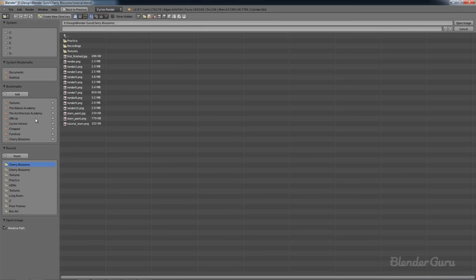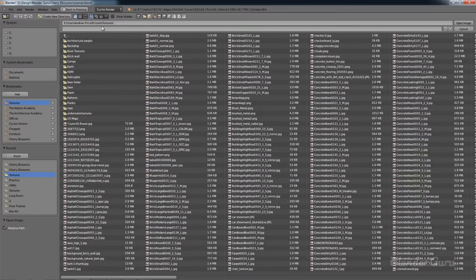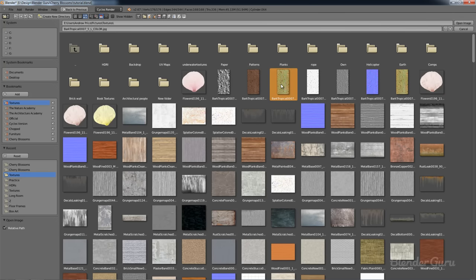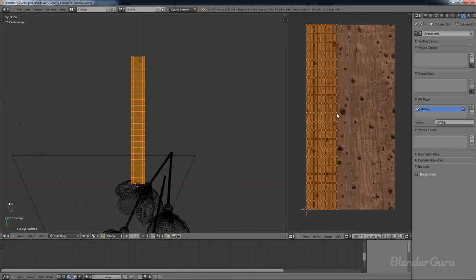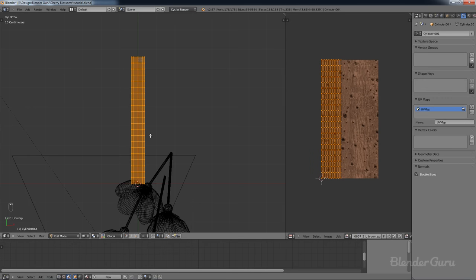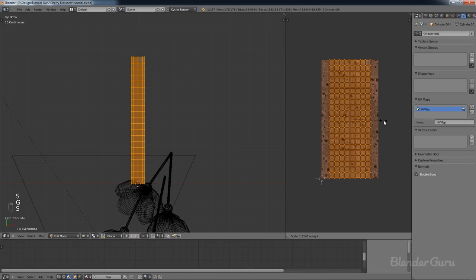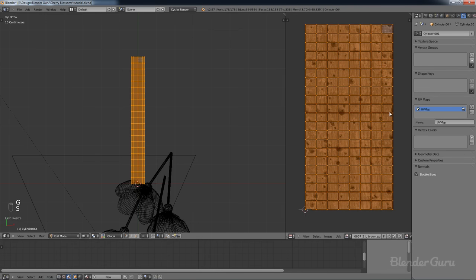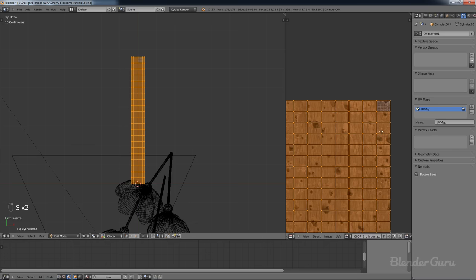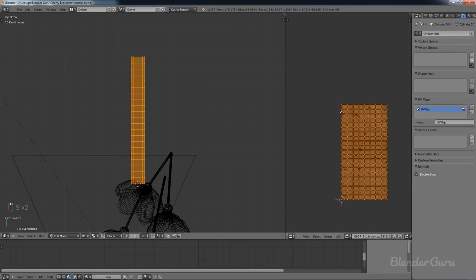What I'm going to do is load in a texture that I grabbed off cgtextures.com. The original is this one right here, but I took it into Photoshop and made it more brown. So we're going to use that one. You can see that it's roughly the same sort of look as the original reference photo we were going off. So I'm going to UV unwrap that again. It didn't really work, whatever. Okay, so I'm just going to stretch it out. It generally is not advisable, but it doesn't really matter. This is a seamless texture, so it helps if you get things to match up right as we are doing, which is fine, like that.